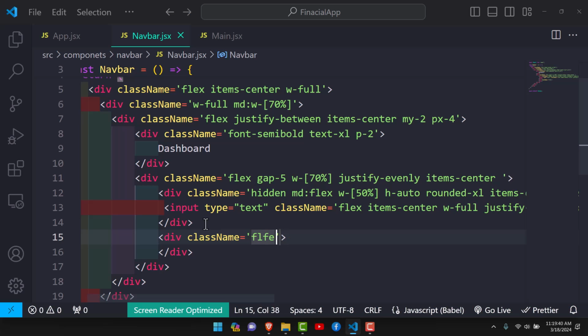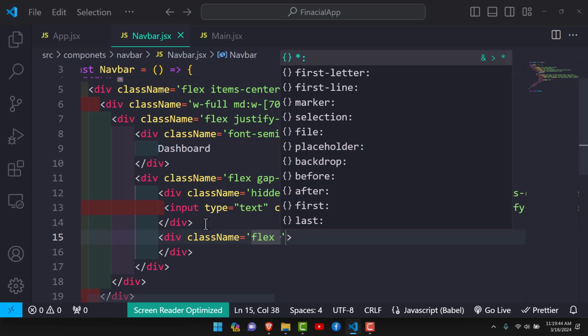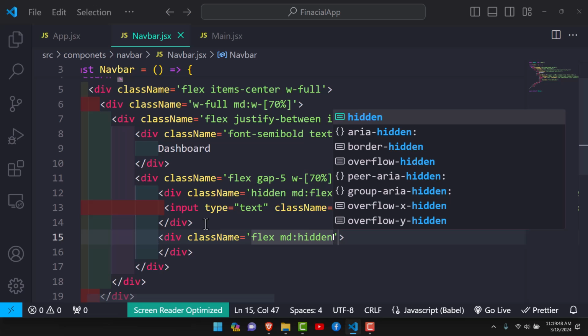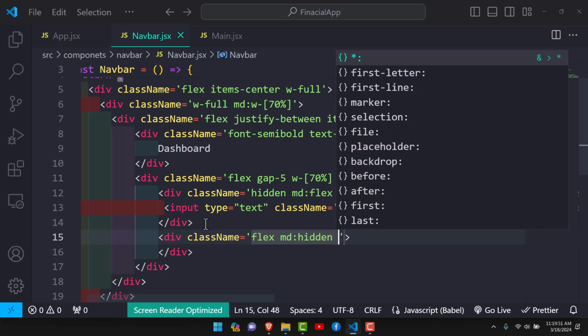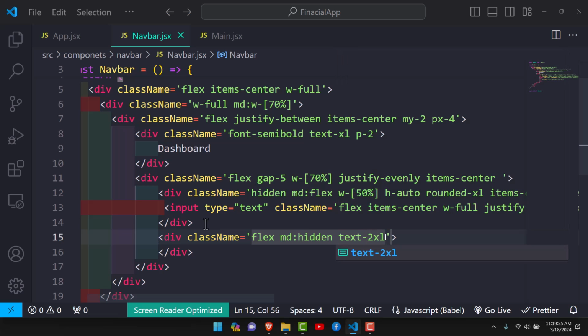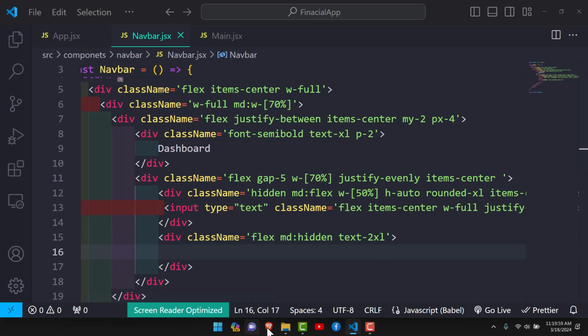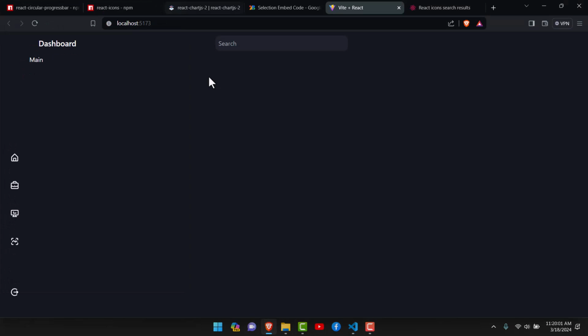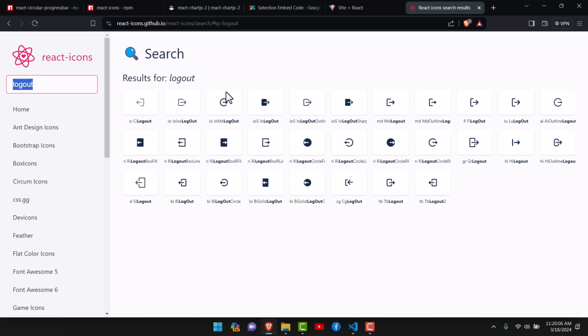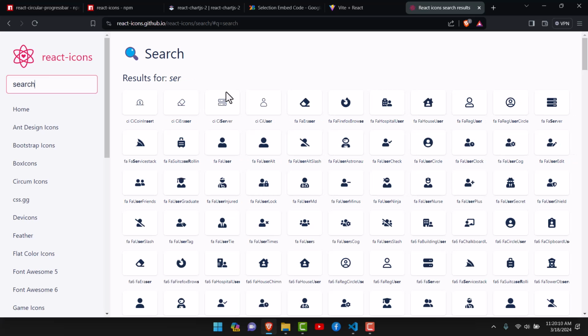So it should flex. That means that we should be in a position to see it on mobile, but it should be hidden on medium screens, and the text should be 2XL. So we're going to have that specific icon because it will be an icon. So we get to React icons, and we can look for search.